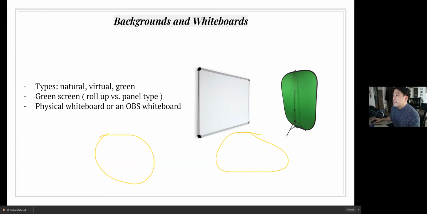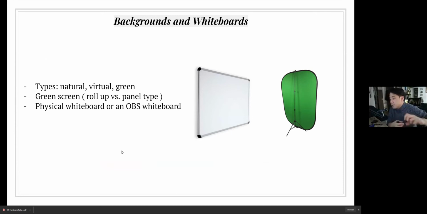All right, the next thing I wanted to talk about is backgrounds and whiteboards. Some teachers have decided to just use their virtual backgrounds, and some people have even used OBS. That's a completely different presentation. Some people have also used the green screen, and there are two types of green screens, the roll-up and the panel type. I recommend the panel type because it's foldable.